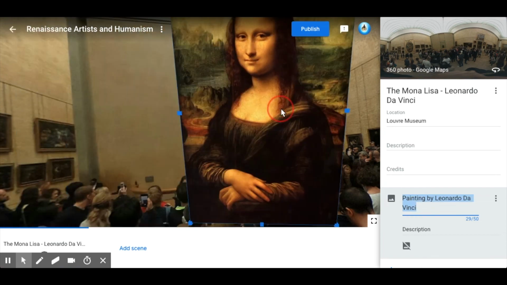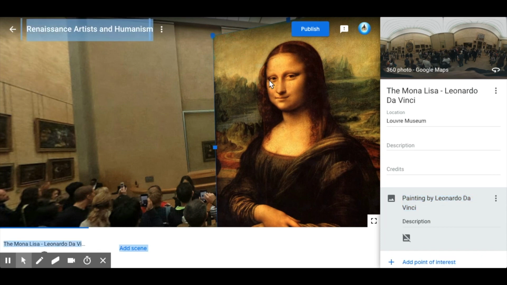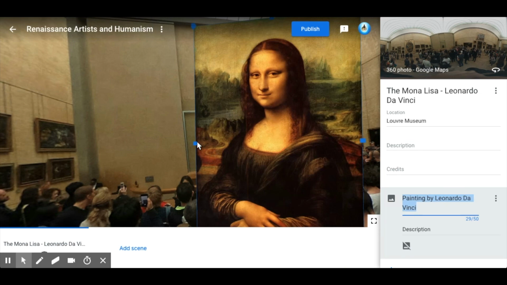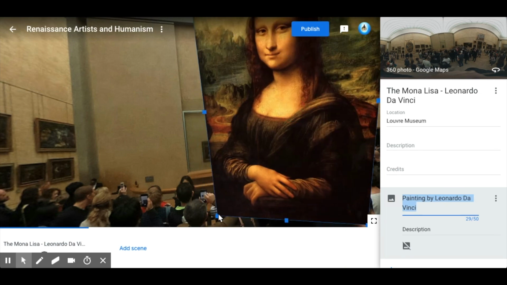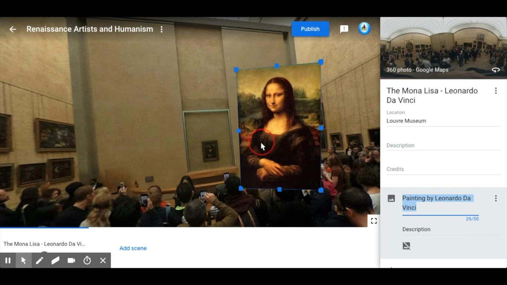I can move this thing around. I can make it smaller if I really want to. And if I make it smaller, they're able to see it better. Now, obviously, it doesn't show the description, but it will pop up somewhere around here or under it or something of that sort. Now, this is basically the basics of what this Google Tour Creator is able to do.